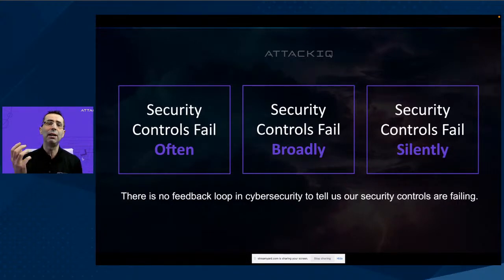If you can't make a phone call, you know your mobile phone's not working. If you can't receive an email, you know your email's not working. If your EDR is set to monitoring mode and not protection in some instances, depending on the configuration, you don't know until you find out that you've got a problem or you become a headline.